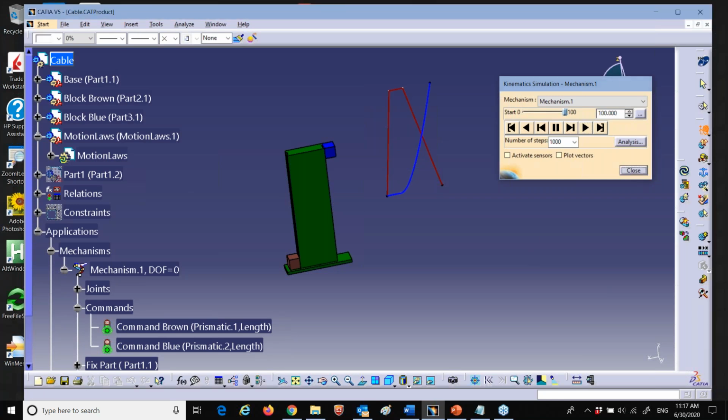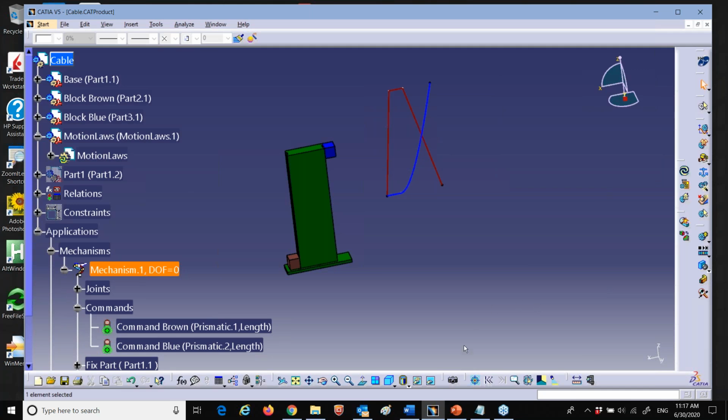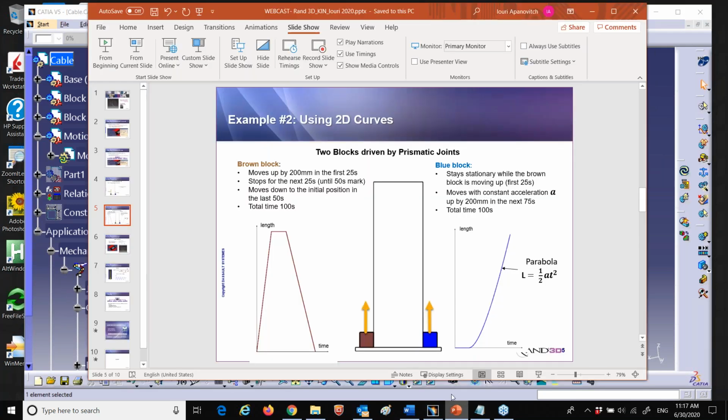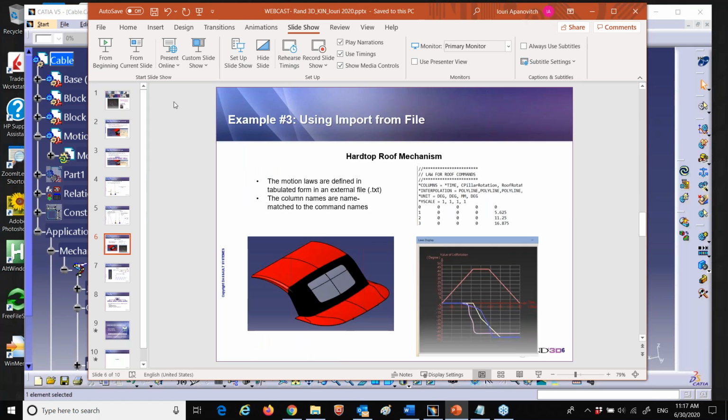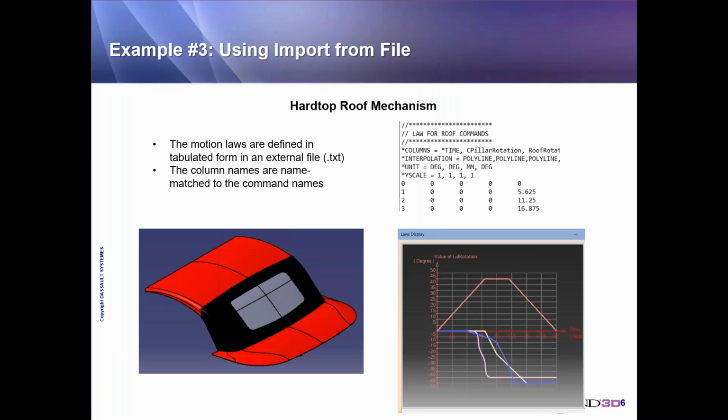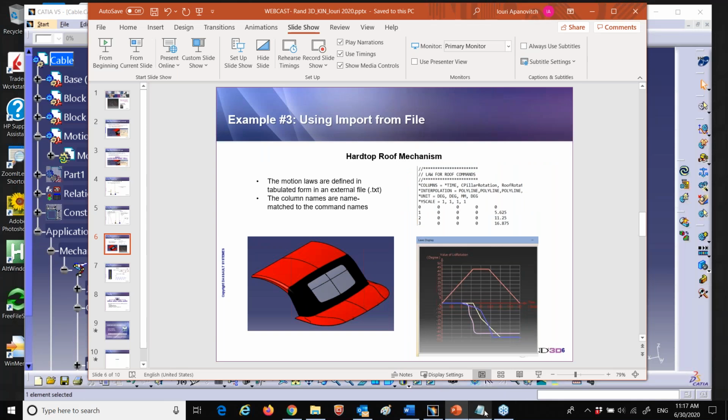The third way, or the third method, is when you use imported functions. Okay, and I'm going to use this example. This will be a car roof mechanism, and the motion laws are defined in a tabulated form in an external txt file. Okay, I want to show you this file real quick.